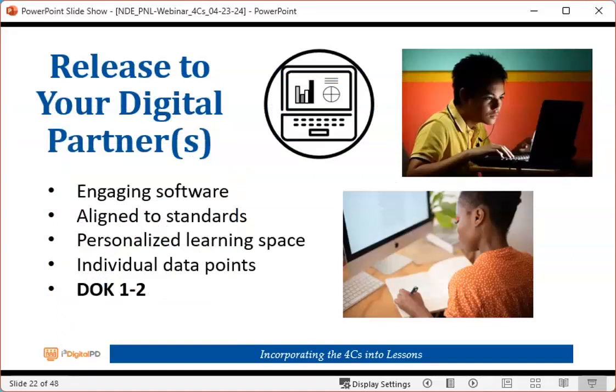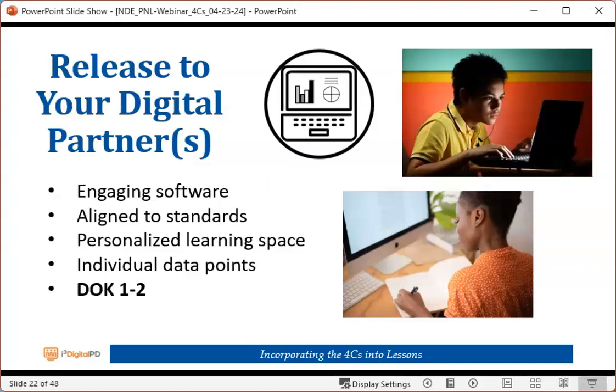Matter of fact, I was just reading one of your classroom implementations. Absolutely loved it. I can't remember who it was, and if it's you, you can put your name in the chat. They used Edpuzzle. Here's a video, and Edpuzzle's great for sticking in videos. They have pause points in this video where they quiz kids. One right answer. It's a great way to have individual personalized learning, engaging software aligned to standards, giving each student an individualized learning place, and we get data back from it.